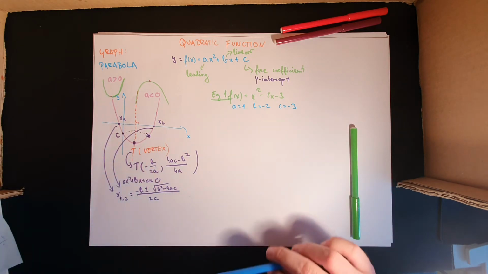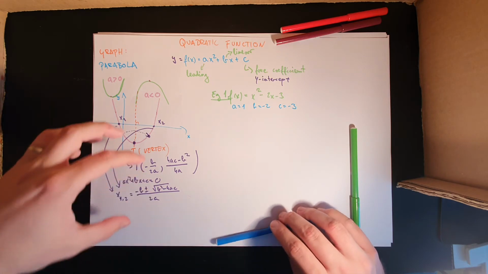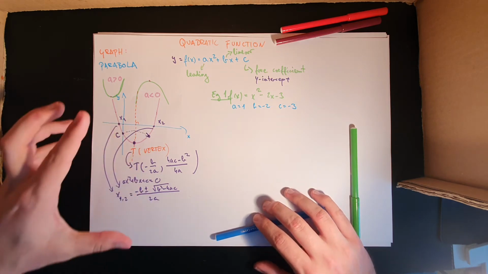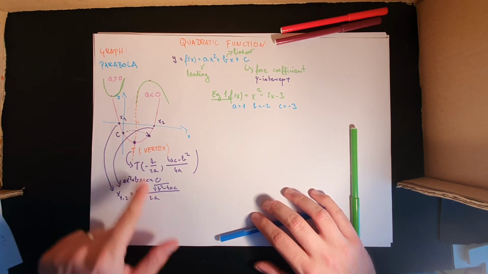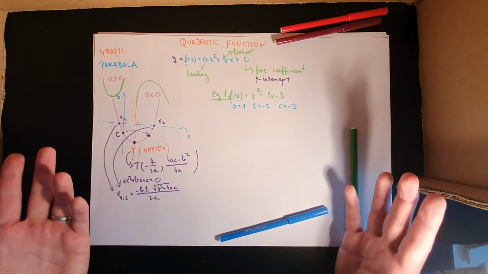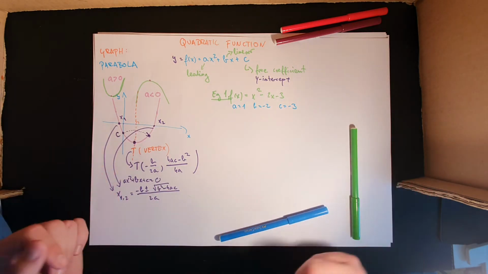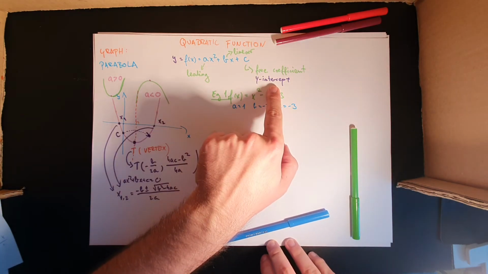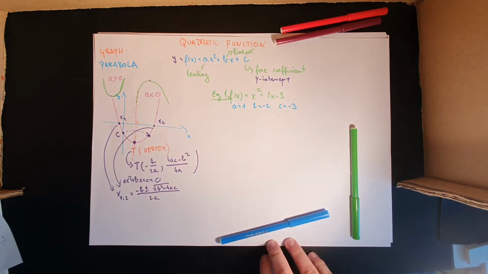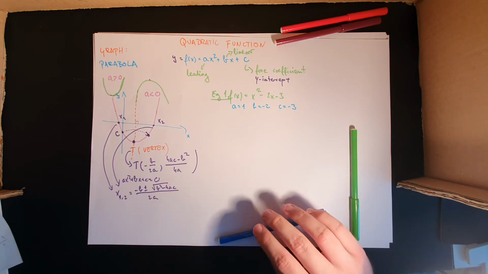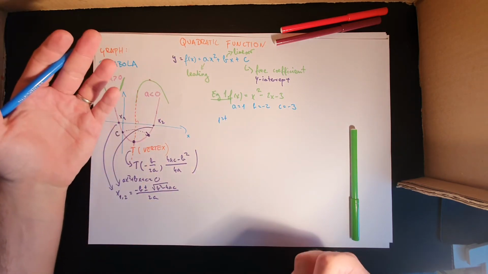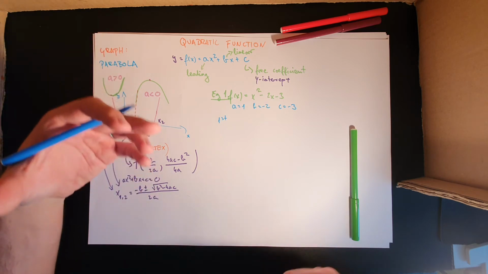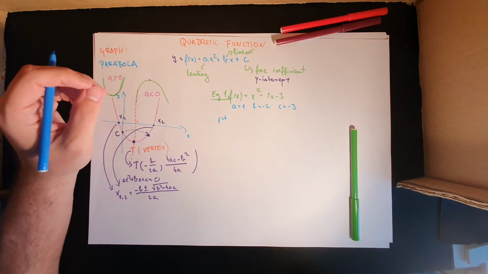Now let's go through the step-by-step process of calculating the things that we need. We have to calculate the coordinates of the vertex. We have to find the coordinates of the zeros of a function, basically, or x-intercepts. We can determine what is going to be the y-intercept. And then go into the drawing itself. So, first step, I'm gonna mark them. There is no actual order, but I want to be organized, so let's go the organized way.